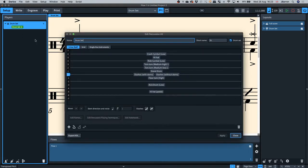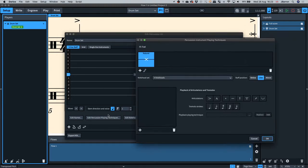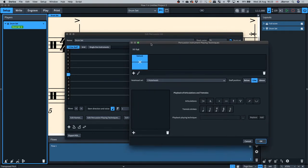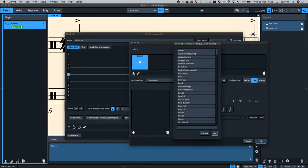Which is if you again edit your drum kit for the hi-hat up here, because that's on the right line, and some people would use the ride cymbal line, or have them in different places, but for the instrument that's on the right line or space, edit the percussion playing techniques, and here you can see we've got an X note head, so that will be the standard note head for the hi-hat there. If I click plus, I can add a new one. It doesn't really matter what the playing technique combination is, because I'm not going to use it for playback. So I'm just going to choose the one at the top of the list that happens to be accent.